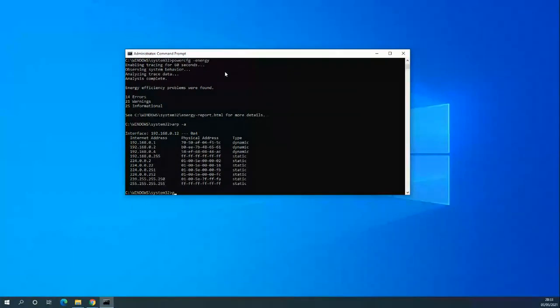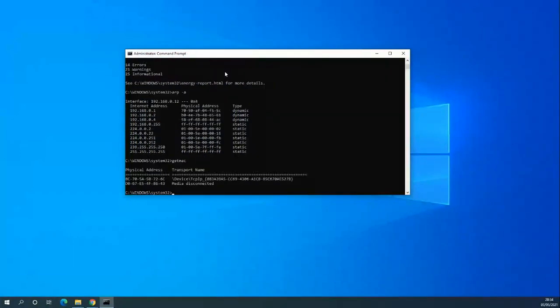Next one is going to be getmac. This is getting MAC address information, showing the network card information of this laptop that I'm on. I've got two there, and one that's got information. I'm on a Wi-Fi network, so I'm going to assume the top one is the Wi-Fi card and the bottom one is disconnected. I've not currently got an Ethernet cable plugged in, so that's going to be that one.